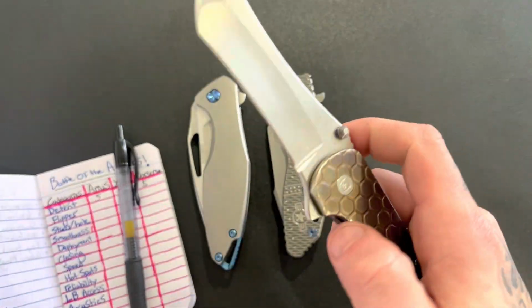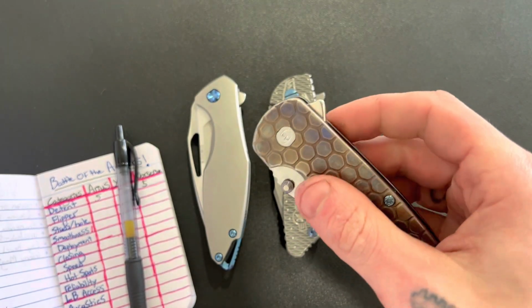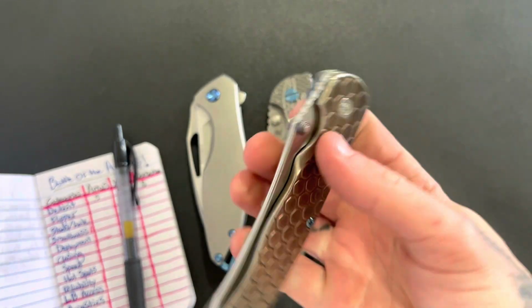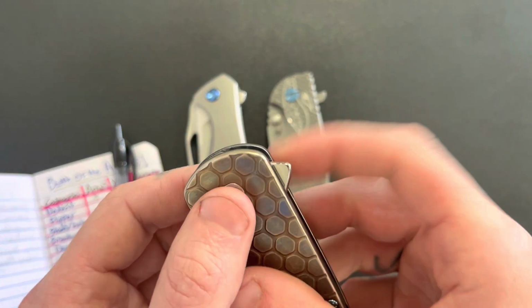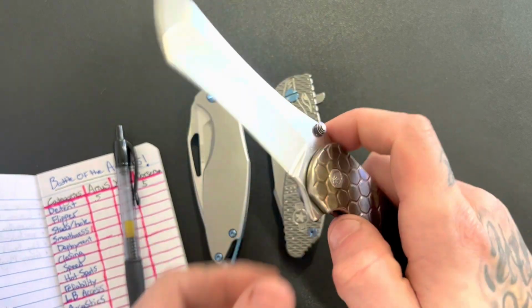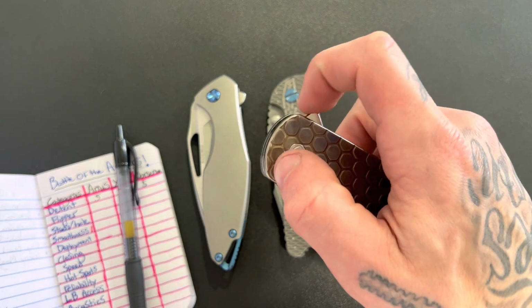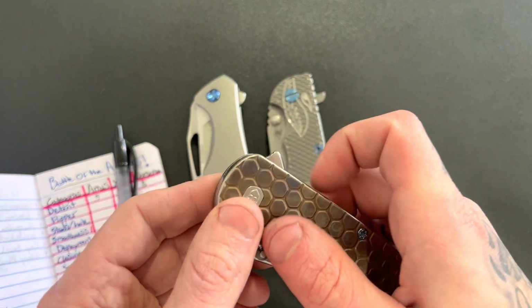And for the Norseman, the flipper gets a 4.5 out of 5 because it's nice and compact. It works perfect. There's plenty of leverage because of the detent not being very strong. However, there's actually not enough grip on this. Now, it's not really an issue because you don't have to overcome a stiff detent. However, if my hands were wet, I could definitely see myself slipping off of this.